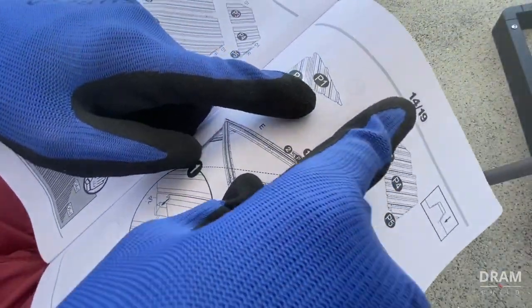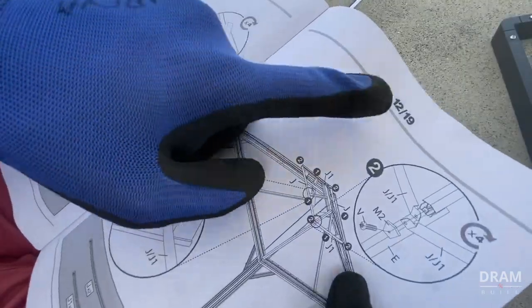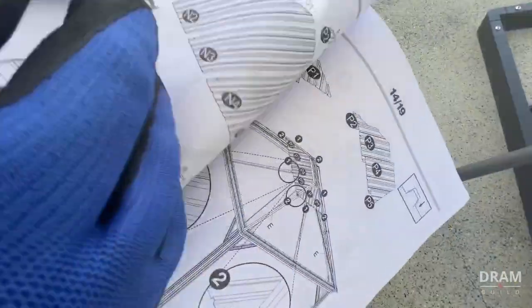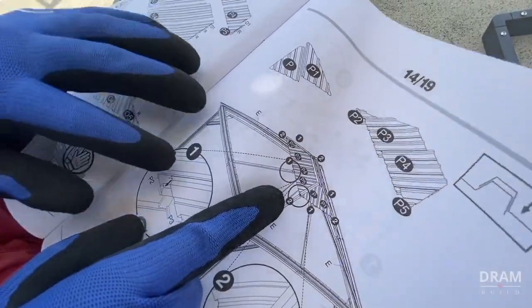Now, this is step 14, okay? That was step 12. So why does this go before this? That's super frustrating.